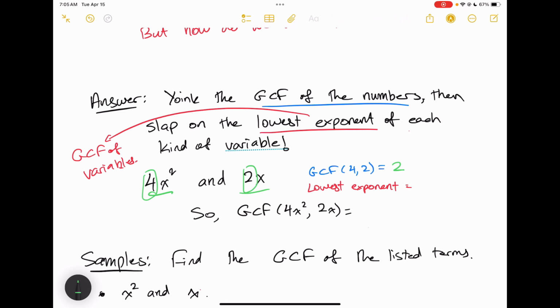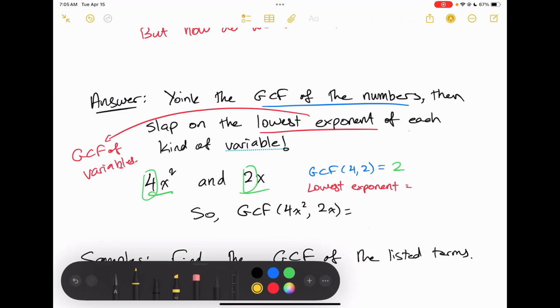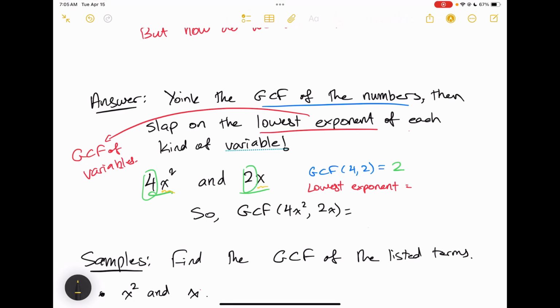Now, what do I mean by the lowest exponent? We now turn to our variables, the x squared and the x. Remember that when I don't have a visible exponent over something, we immediately assume that it's 1. So when I see x squared and x, we can immediately assume the lowest exponent here is the one with 1. So in this case, the lowest exponent, or in other words, the GCF of the variables, is going to be nothing more than x. Might be something to get used to. In general, if we have the GCF of x and x squared, that's just going to be x. Personally, that's algebra fairy worthy, because that's important.